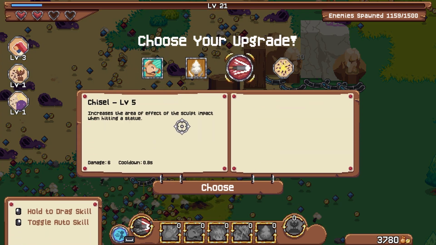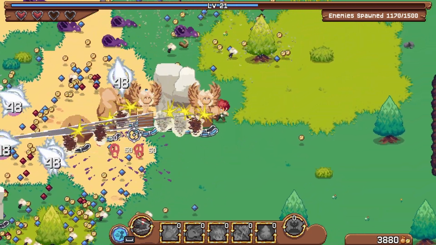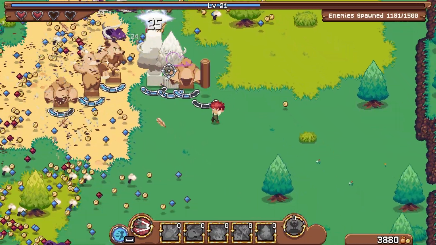Well, it's XP, though. Chisel, level 5. Increase the area of effect of the sculpt impact when hitting a statue. That's, like, the stuff that hits behind it. Ooh, that's big. That's real big. Yes. Yes, all the impacts.